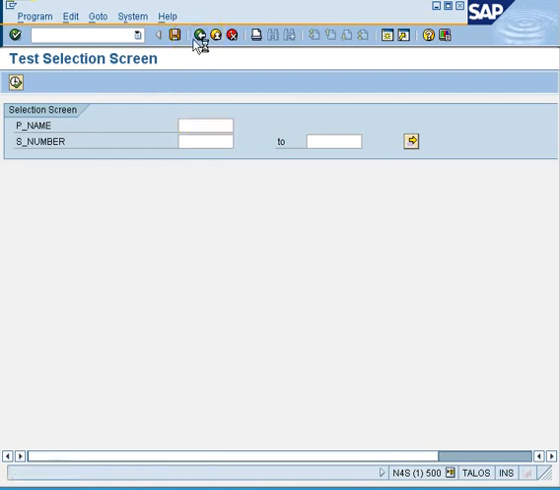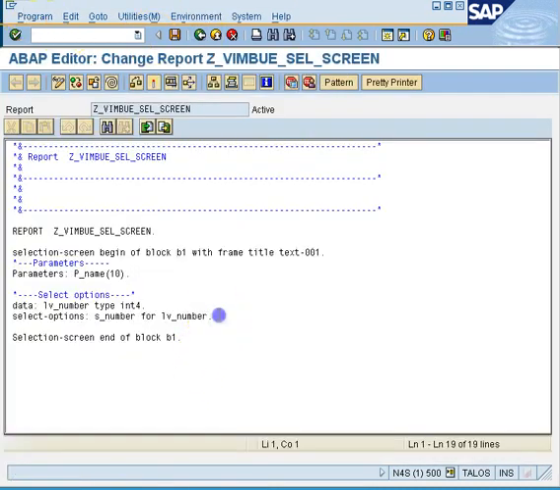After creating this, let's just play more with some checkboxes and some radio buttons. A checkbox is again a parameter for user input. So the keyword remains the same as parameter. So you would say parameter, and any name you want to put. We'll say p underscore ch underscore box, and then the keyword would be as checkbox.